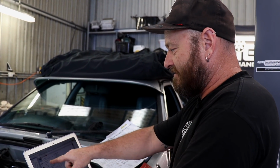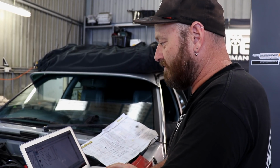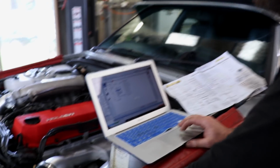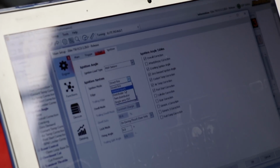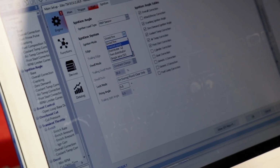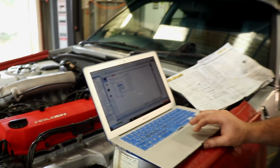Anywho, ignition mode. This is important. It is set to direct fire, which is the most common sort of thing these days. Obviously, this is not that. It is a distributor. So we've got direct fire, wasted spark, which is twin posts, so you pair the firing stroke and the exhaust stroke on the opposite cylinder. That's handy if you haven't got enough outputs to run the engine in direct fire mode. Distributor is what we've got.